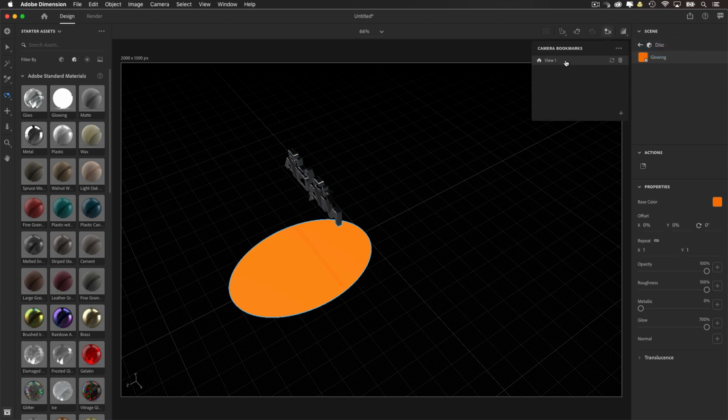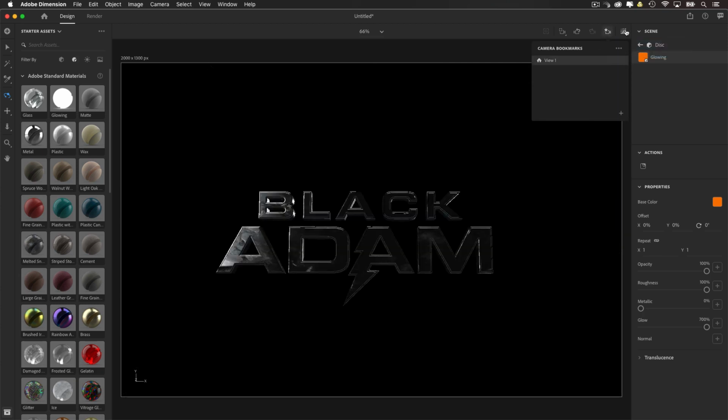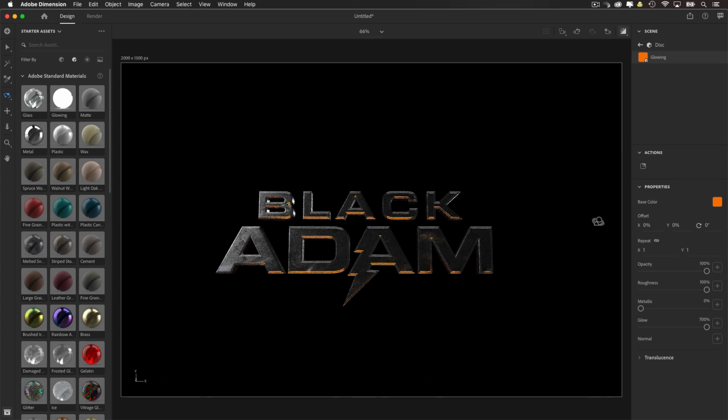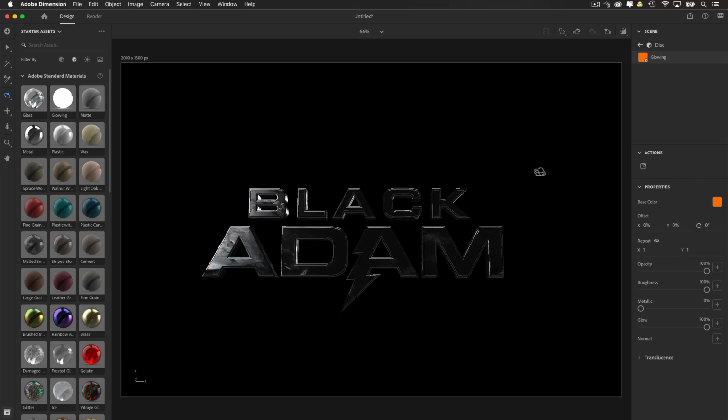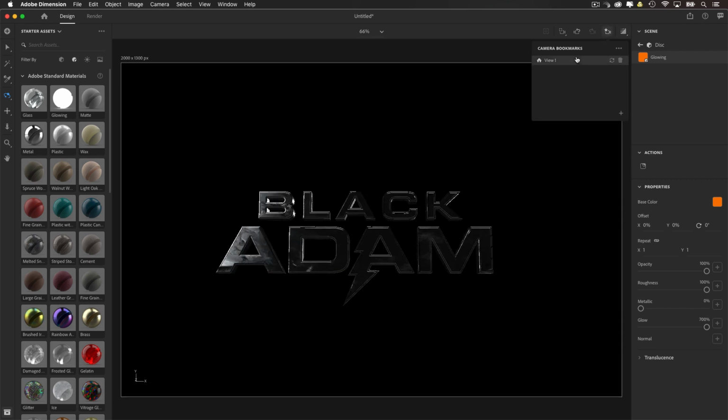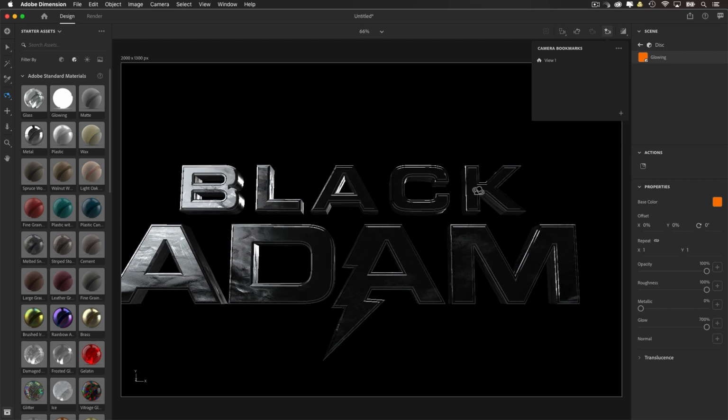In fact, let's go back to our main camera view. And if we do a little bit of a test render here, you're going to start to see, aha, there we got a nice hot glow coming in from the bottom. So that's looking really good. So now let's go and add our other light source, because if you want to point out something here, actually get a little bit closer.